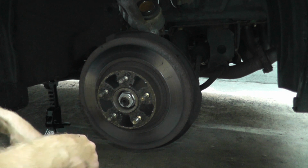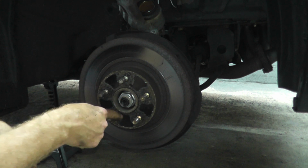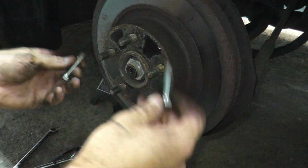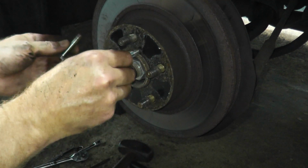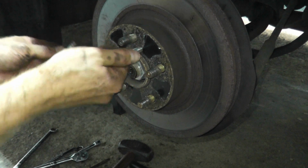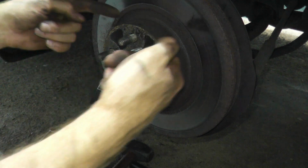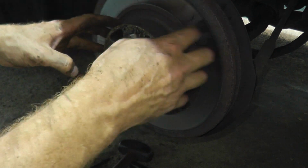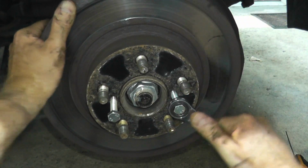Sometimes this could be the hardest part, but if you look closely, we can insert 2 fasteners to drive the rotor off the hub, and we can use 2 8mm or M8 fasteners, turn them, and as you turn these fasteners, they strike the hub behind it and drive the rotor off. The easiest way to remove a rotor. Yeah, they're really on there.